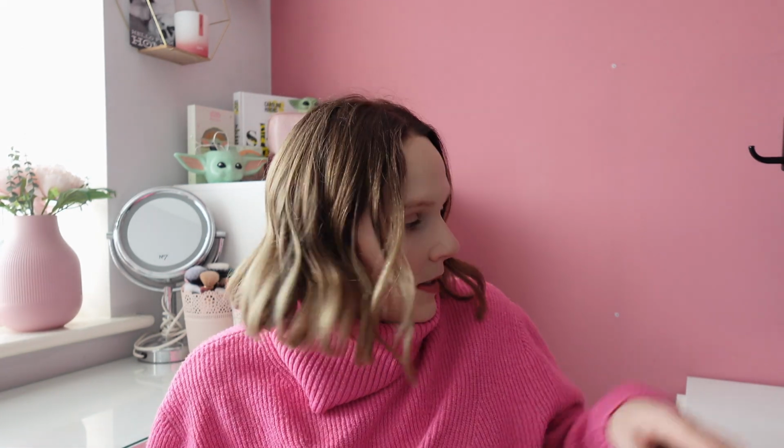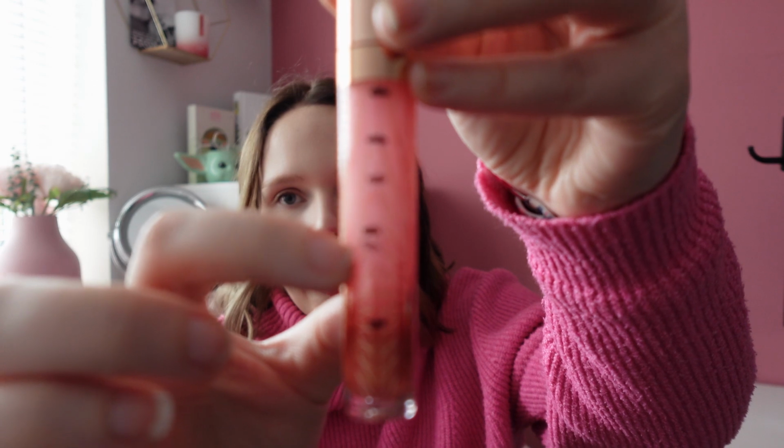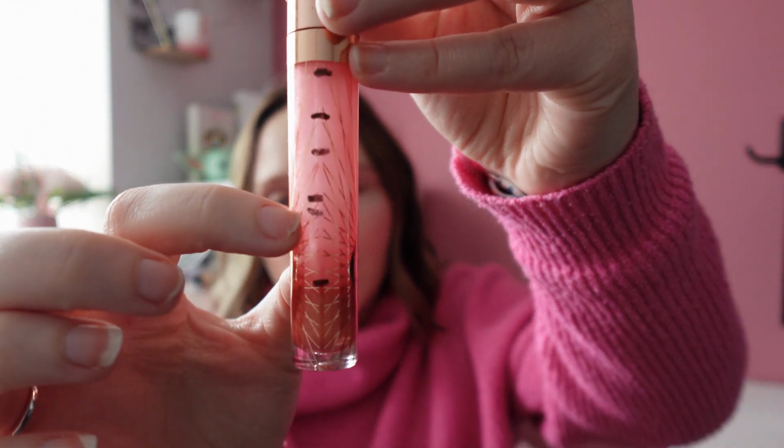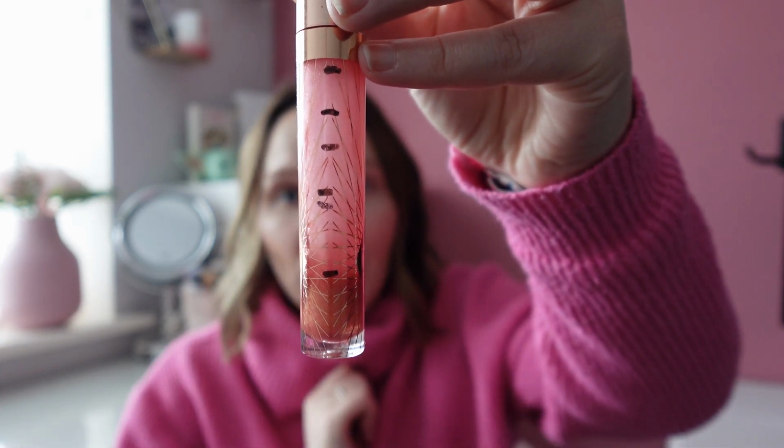The next one I have is the Monochromatic Project Pan, and I chose Feb, and that is a glitter slash shimmer. So I brought in the Charlotte Tilbury Collagen Lip Bath in Peachy Plump. And my goal for this one is to finish it. This was where I was last update, and this is where I am now. So I've made really good progress.